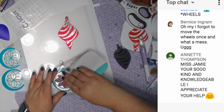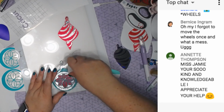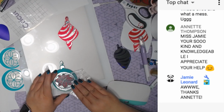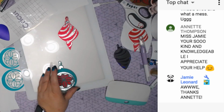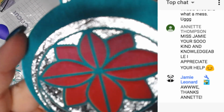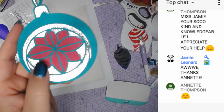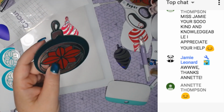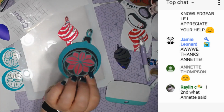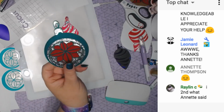Now this one you have to get in there because it's in between the green. So you have to push that down good. There we go. Isn't it so pretty? Love it. And there's different colors of the texture too, and of the brushed. But these are my favorites. Wow, I just love this. I have all teal and pink and like silver decorations on my tree.